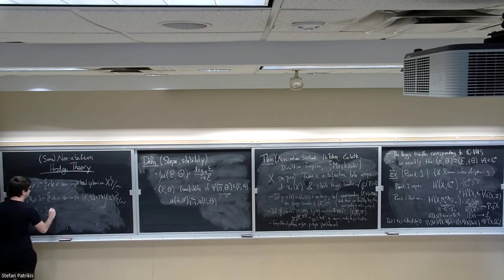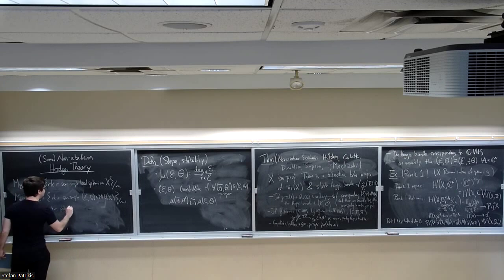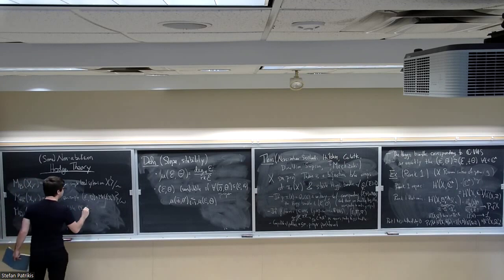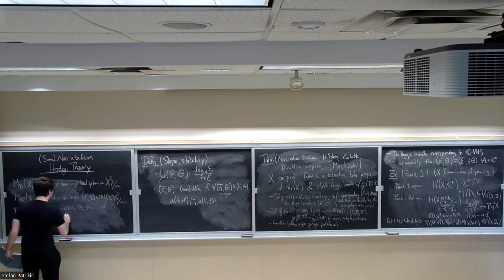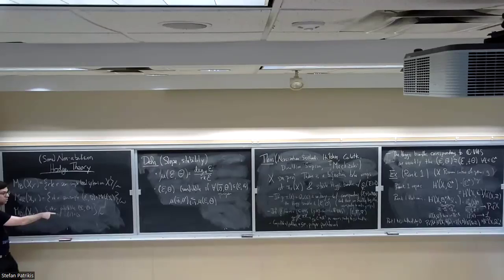Okay, and then finally there's what people usually call M Dolbeault or M Higgs of X, R, which is rank R, and I'm going to write some words which you can ignore. Polystable (E, theta) with c_i(E) equals 0. So polystable just means direct sum of stables as opposed to semi-stable. A semi-stable object can be a non-trivial extension of stable things.